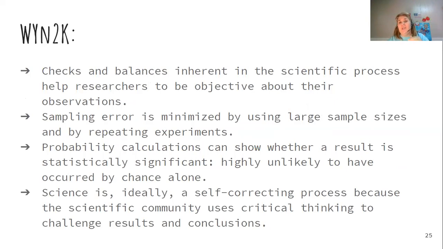Sampling error allows us to repeat things over and over again to see if we get that error again. And by doing constant trials, it limits the amount of errors that we eventually get when we explain our data. We do a lot of calculations, and you are going to do a lot of math in here because statistics are very important when we're looking at scientific data.